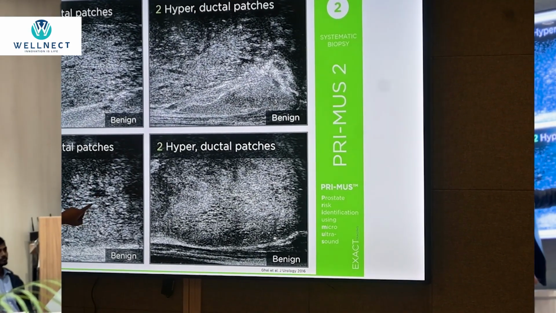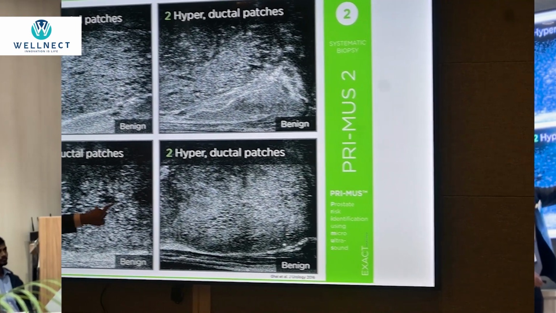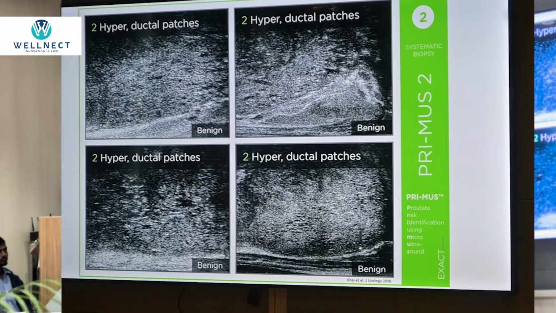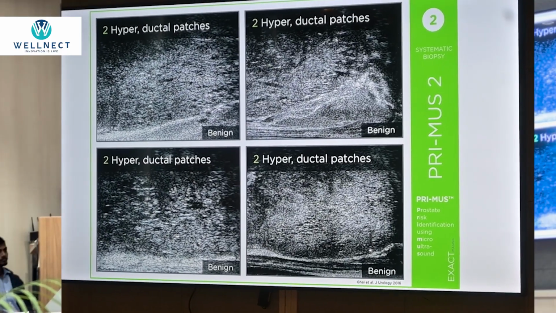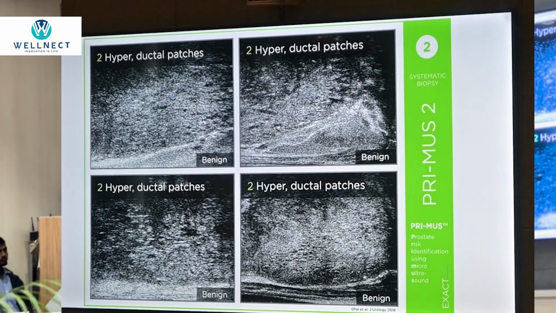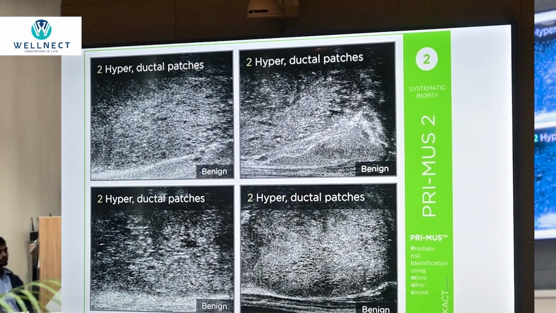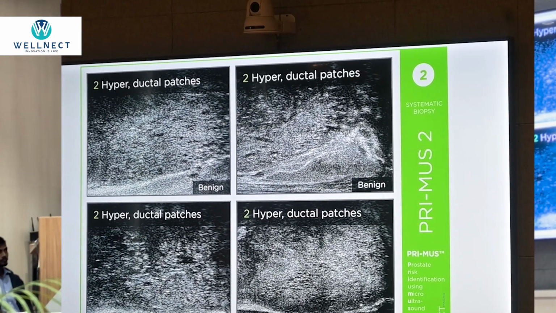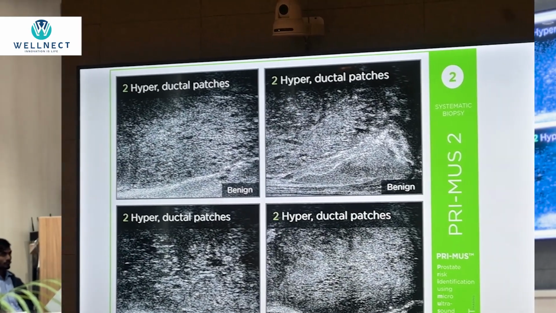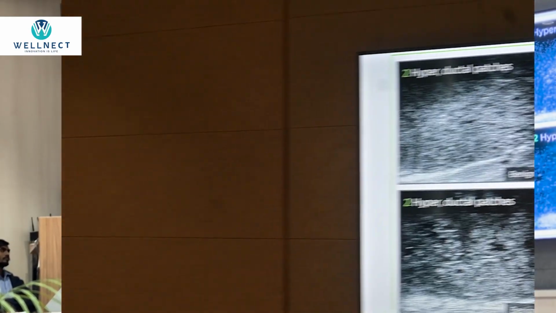So basically, whenever you see, this is a ductule. This is a classic appearance of a ductule. So fluid-containing thin-walled luminal structures packed together are hyperductular patches, and when they are spread apart, they are called the hypoductular patches. These are PRIMUS 1 and 2 lesions. So most easy to identify. You just keep on doing ultrasounds for your OPD patients, and within 15 days, you should be able to identify them.